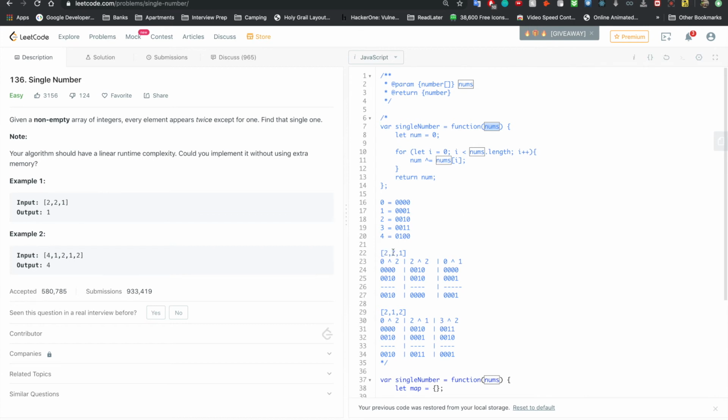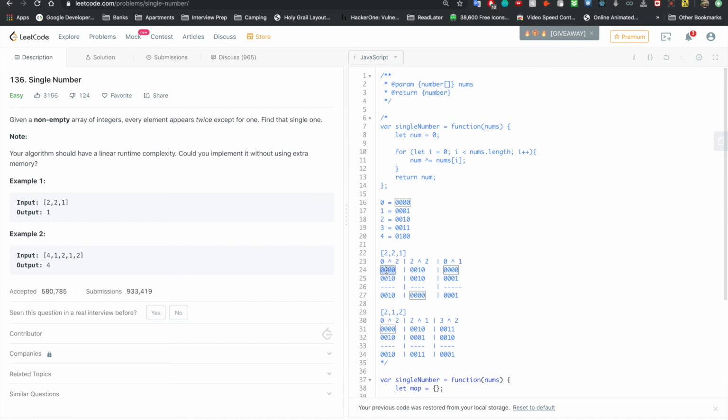And so let's go over the 221 question here. As you're looking at this, I want you to think of the top row as what is represented by num, and the bottom one as what is represented by the number in the array that we're looking at. So 0 is num right now. We had it initialized to 0. And so num against the 2, which is what is happening here. Num against the number that is in the array, and then we're making num that value.